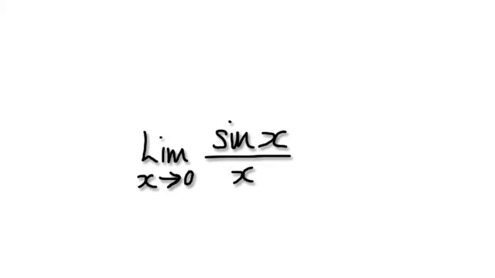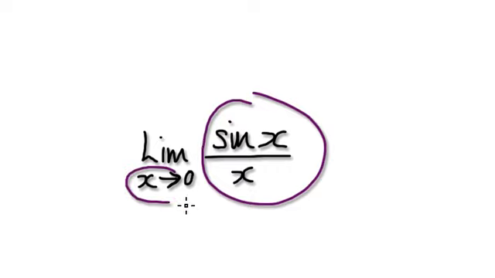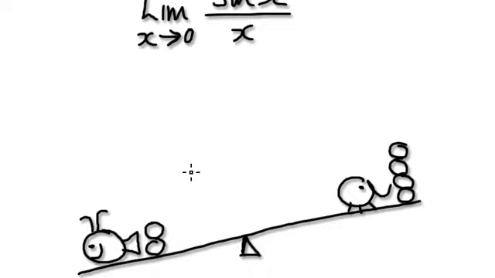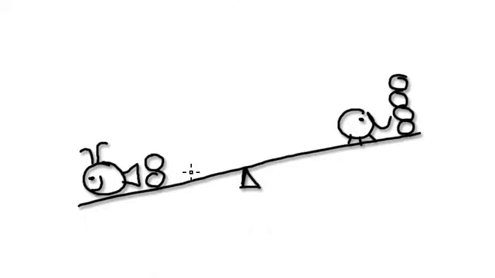Okay, so before I show you how to find out the limit of sine of x over x as x approaches 0, let me just give you a quick reminder on inequalities. And if you don't understand this, I've done a whole section on this. Let me give you a quick reminder.